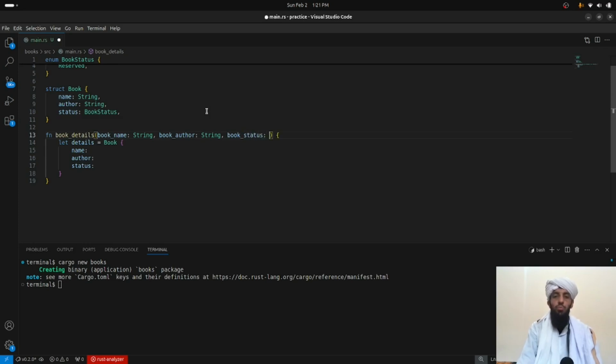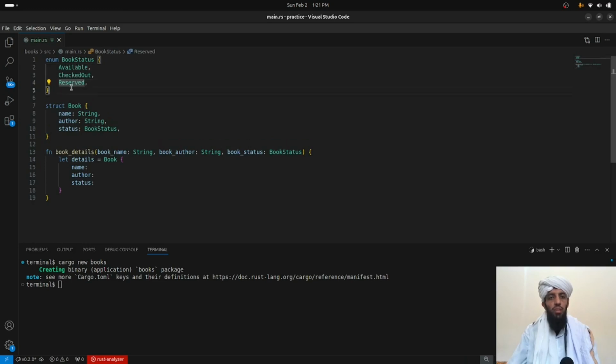This book status is going to be BookStatus. Basically I'm using an enum inside a parameter. So this is a string, this is a string, and this is a BookStatus, which is basically the enum showing the variants, that is, which variant is available.